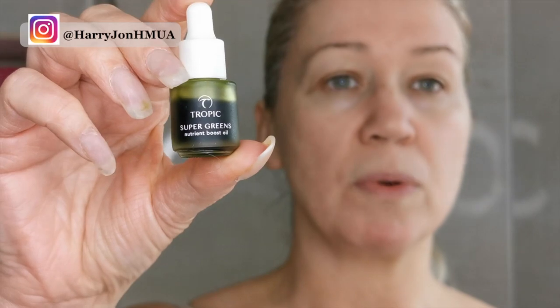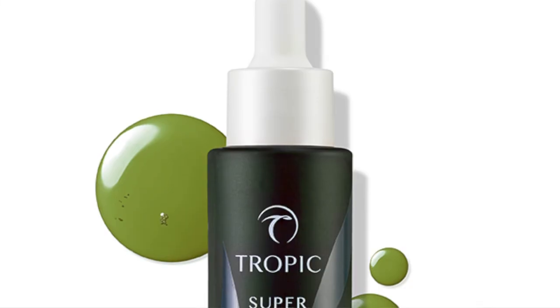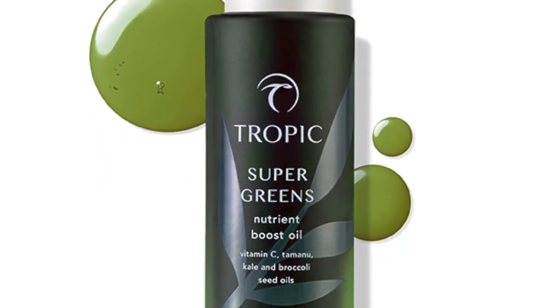I am most evenings using this from Super Greens, and I think you only need to use this maybe twice a week or something. It comes with this little pipette, and this is the little mini bottle. I got this as a freebie for spending, I think it was so much and you got it free. And I've been using this.